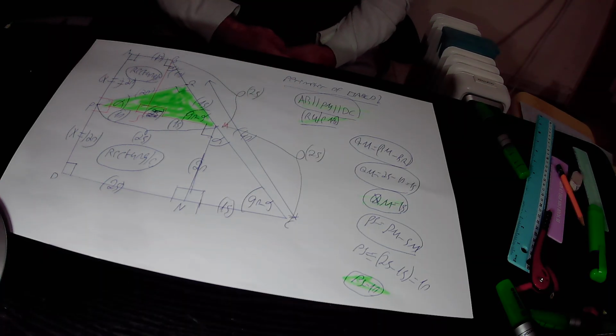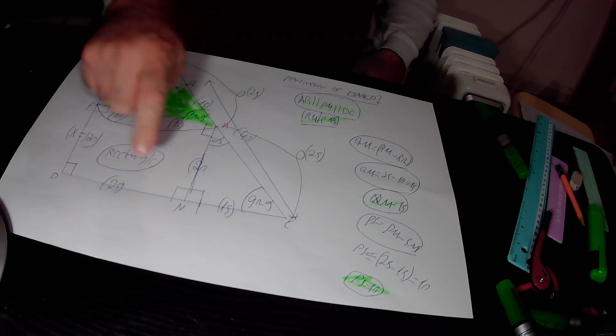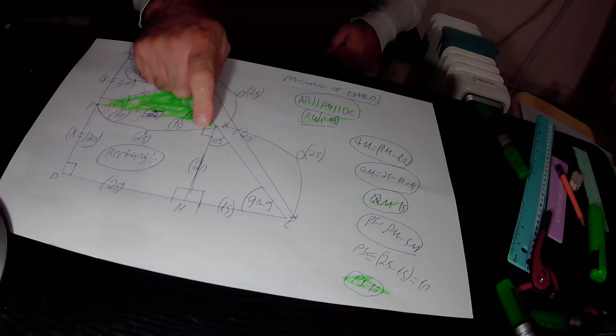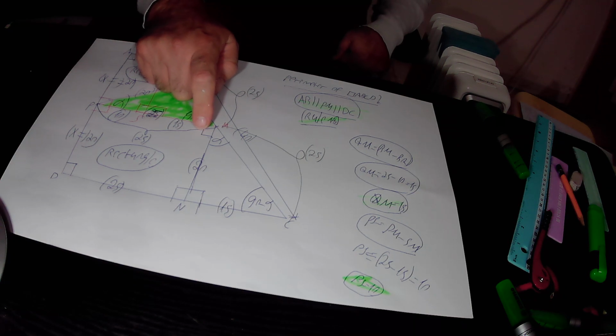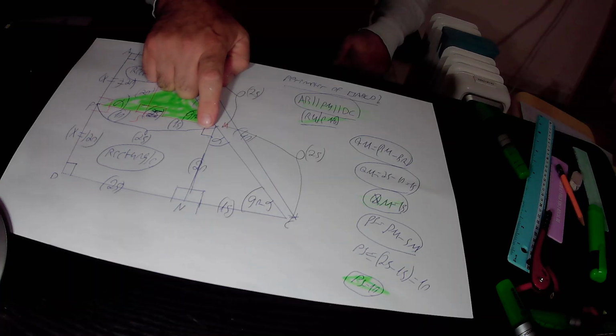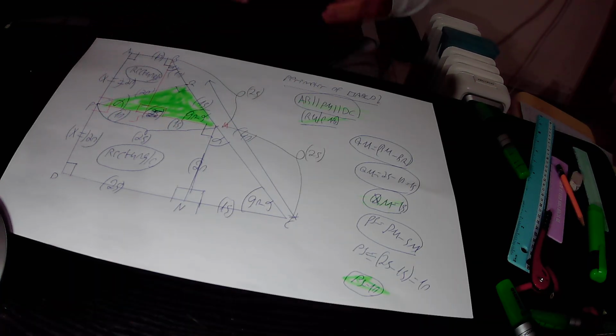By doing this construction, we get the quadrilateral PMND. Inside quadrilateral PMND, we have three right angles. The sum of three right angles is 270 degrees, so 270 degrees plus the size of the fourth angle in total must be equal to 360 degrees. According to the rule, the sum of the angles in any quadrilateral is equal to 360 degrees. Therefore, the fourth angle must be 90 degrees. So quadrilateral PMND has four right angles, and therefore it is a rectangle.